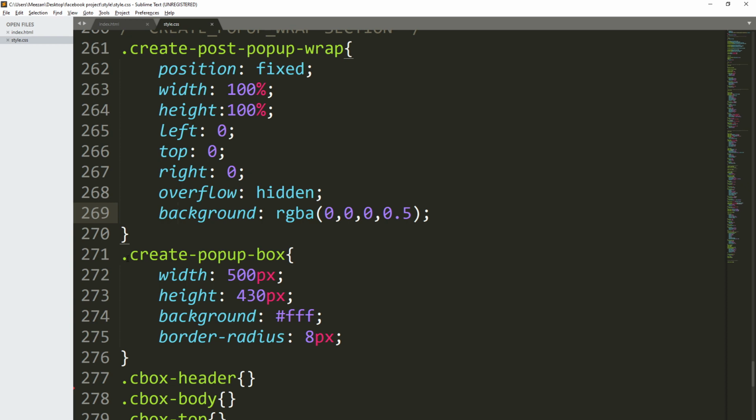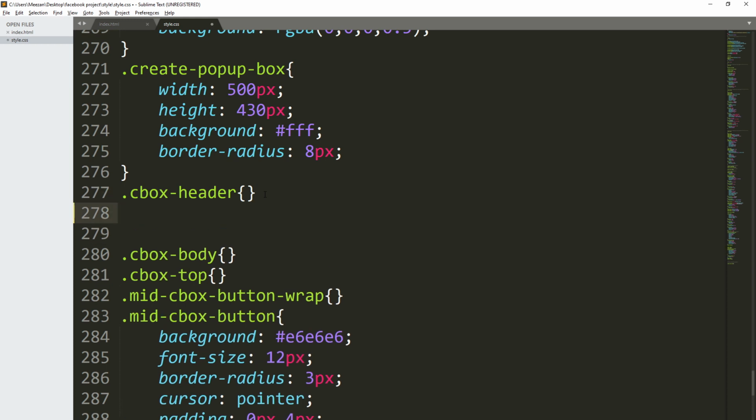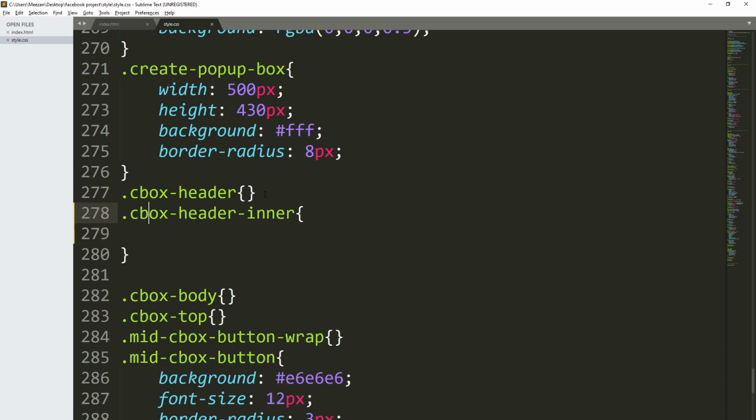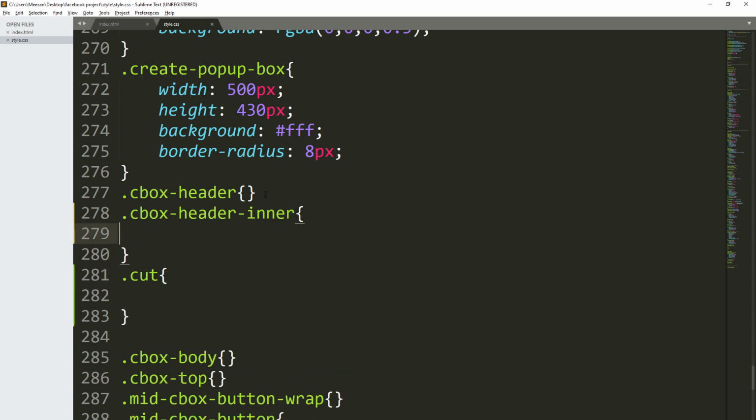to this create pop-up box, when you scroll down you will find this CBox header. Here we are going to add these classes. We'll say CBox header inner, and also we are going to add the cut class which we have used for the icon.